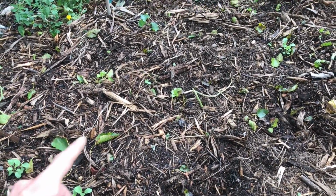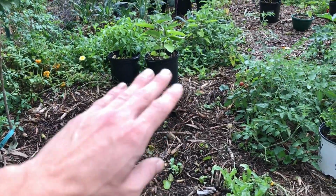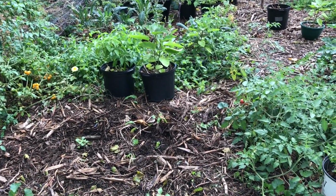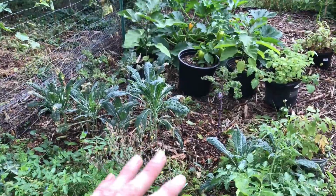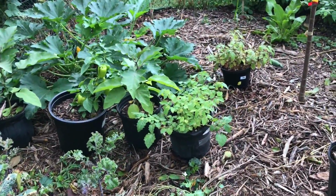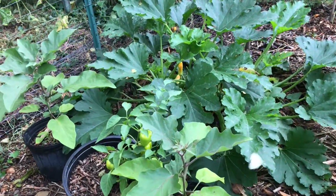Gave them a good amount of space. One there, one there, one there. And then I'll keep going that way, take out some of that stuff because it's finishing. Keep working that way, get some more kale and stuff in. And I'll keep planting kale till I get back to this kale. Let that go and move some of this stuff, plant more kale. Transition slowly into winter or into fall crops.